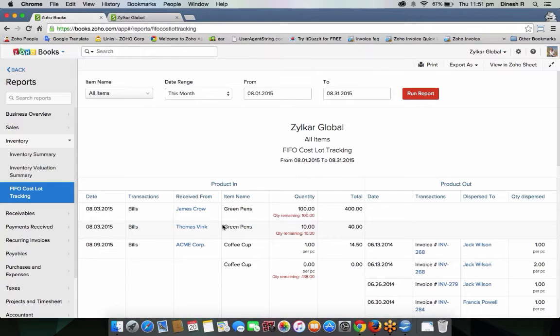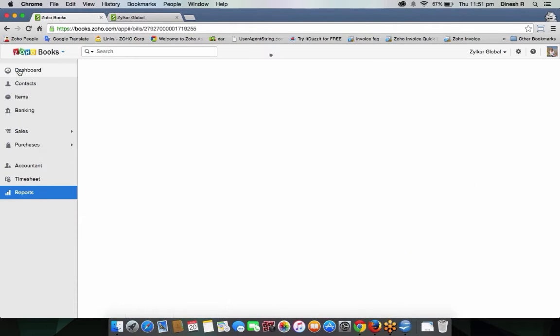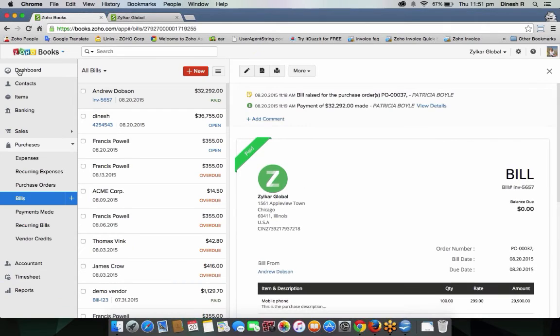Now, in the process of shipping the goods from my vendor's place to my place, I incurred some expenses. So I need to record the money going out of my pocket, since it has gone out of my pocket and paid for the container who transferred the goods from my vendor's place to my place. I'm going to record an expense.